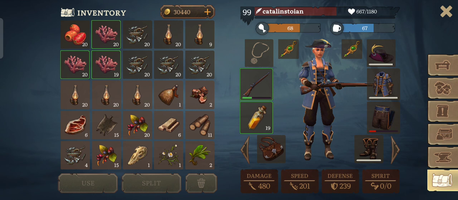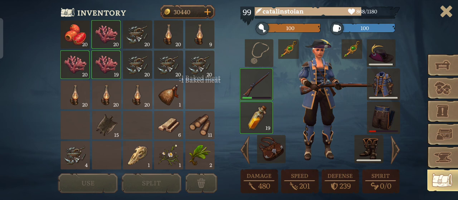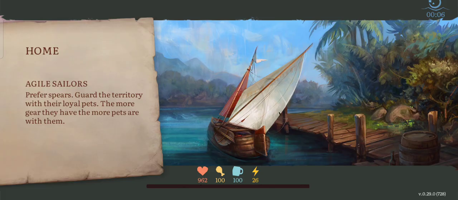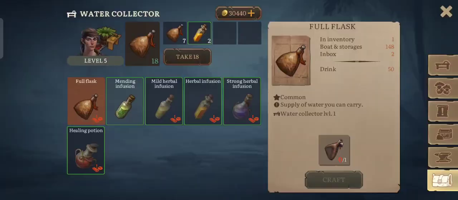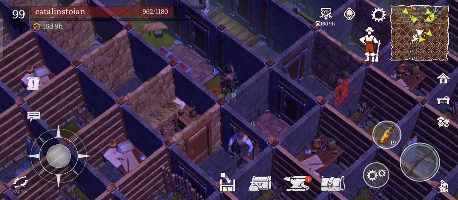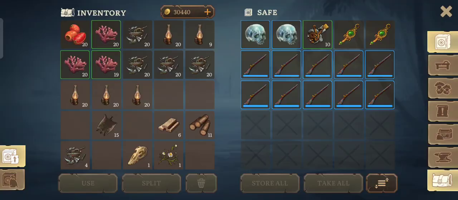Okay, let's sail home. Use some of the healing. I also heard that we get some kind of aura while we are healing. I haven't checked it yet on location. So I'm back. It's time to prepare for the raid. Let's leave this loot I just got. Maybe craft some potion. Yes, mending infusion. And yeah, this is all the stuff I got.